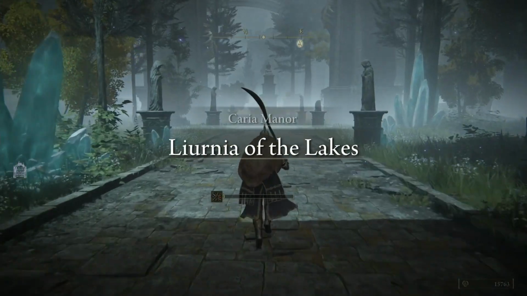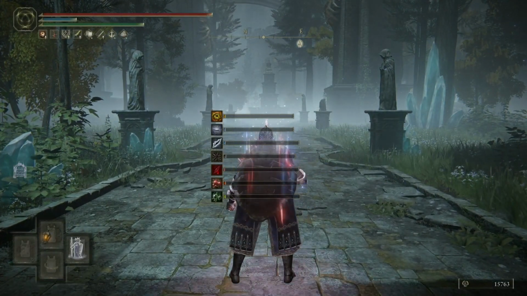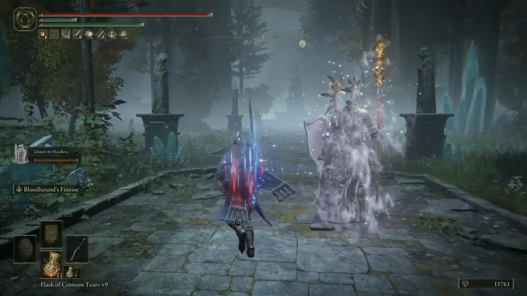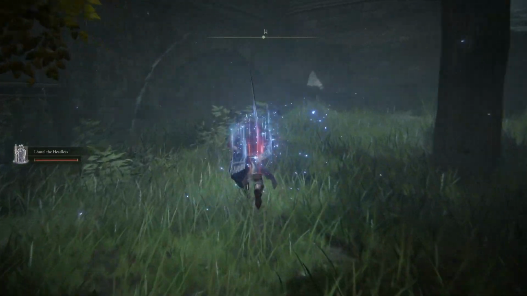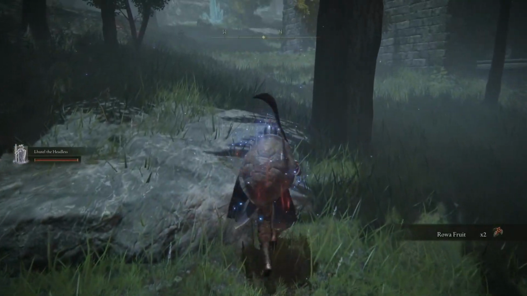So what I'm going to do here is right when I get in, I'm going to use my physic flask, and then I'm going to summon, because Lutel really helps in this area. He takes a lot of the heat off of you. And what that does is it allows you to hit the hand, especially the giant hands. It allows you to get good shots on them.